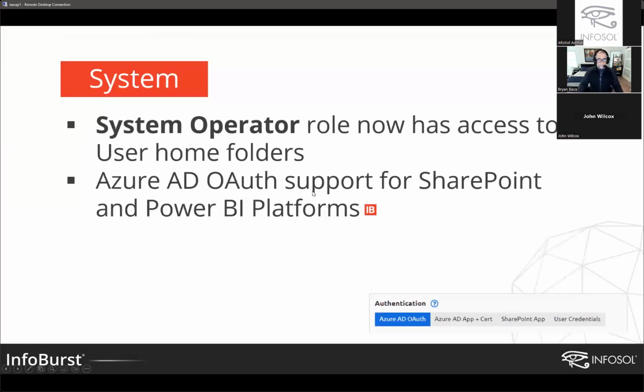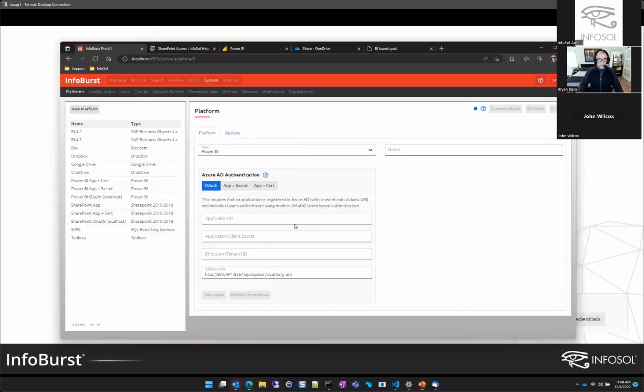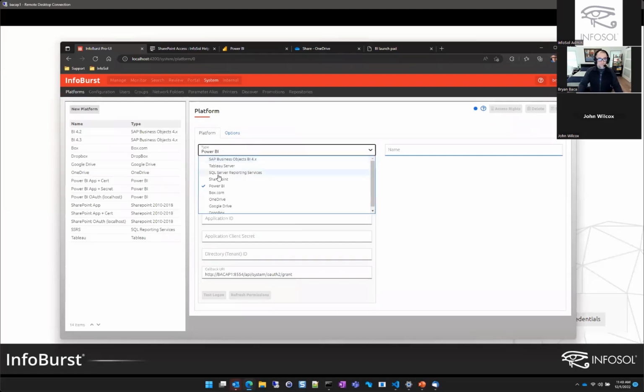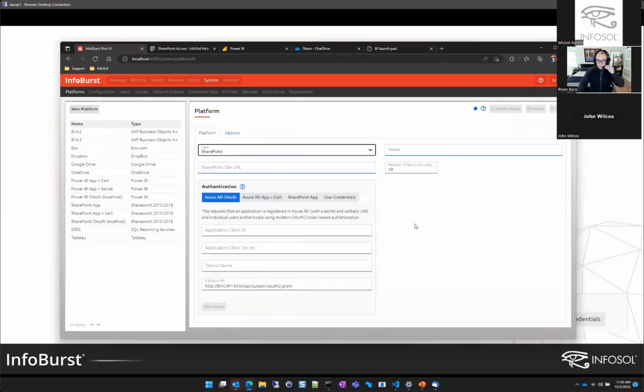Okay, so let's talk about that. Actually, I want to mention one more thing about SharePoint. Let's go back to that. So when we set up the platform here for SharePoint, we provide a URL to a site, right?